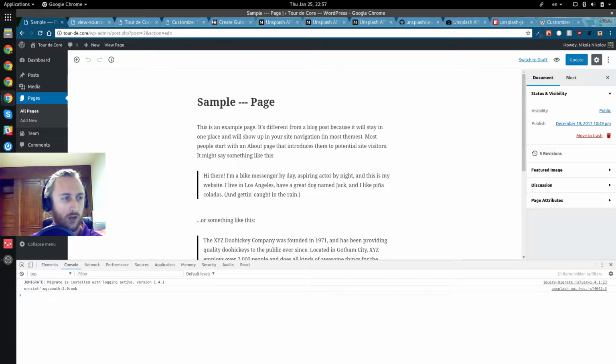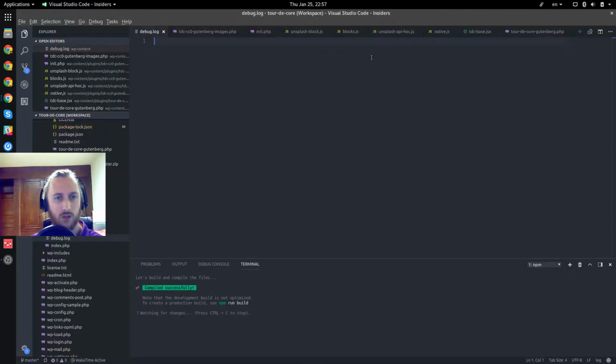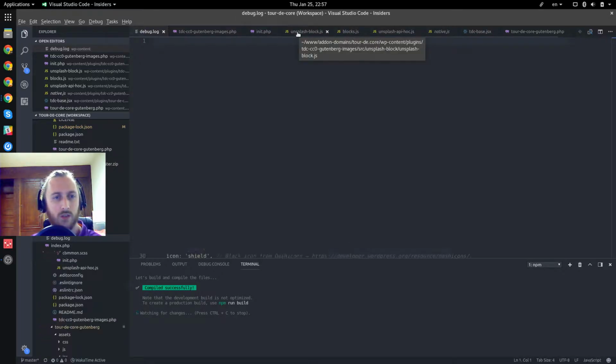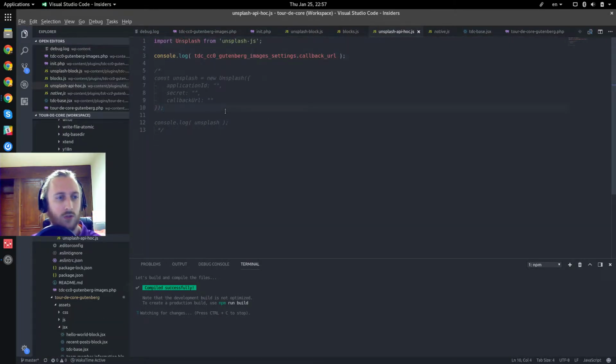Okay, so what happens when we create the instance now? Is it going to work? I surely hope so. Come on, Visual Studio. That's one thing they need to do better.